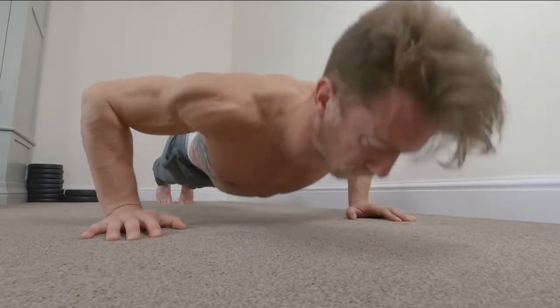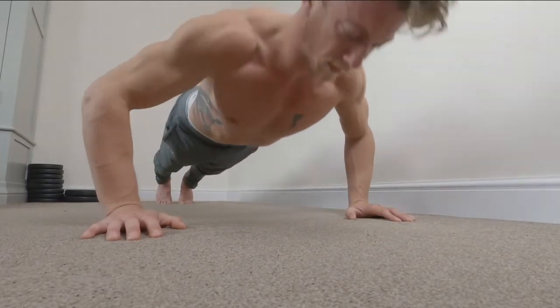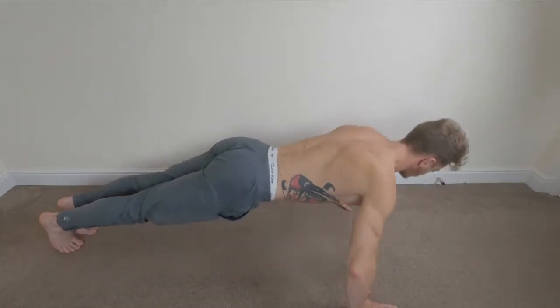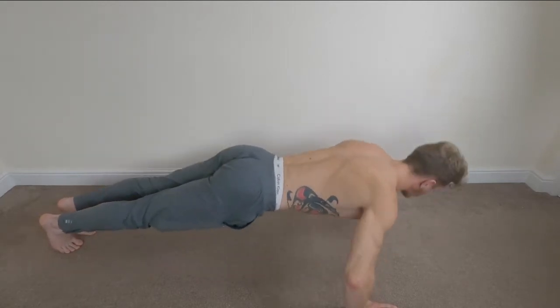Just remember that push-ups are a nice compound exercise, although we like to hit the chest a lot with this. It's going to get full scapular retraction and going to work the muscles of the back and the shoulders and the arms as well.